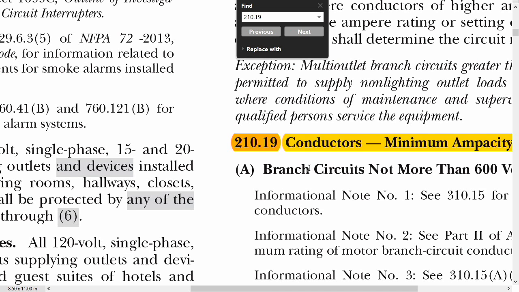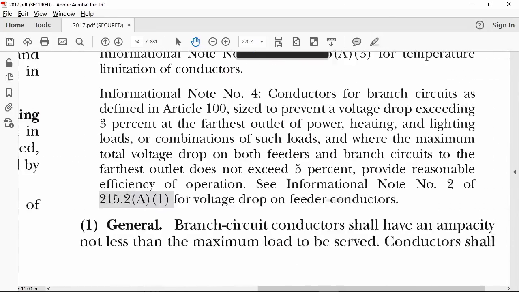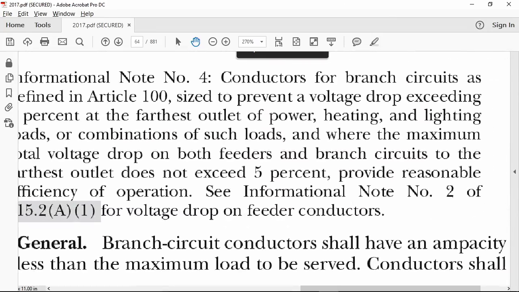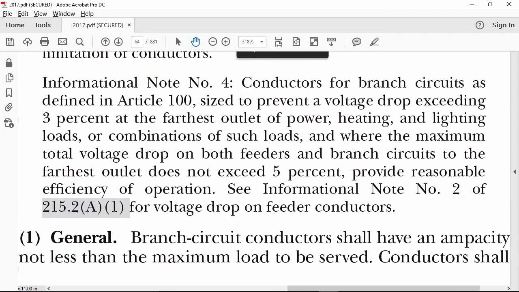And we're going to then go over to informational note 4. And can we agree, team, that this is not a requirement? Correct. Because it's informational note 4. Okay. Voltage drop, 3%.